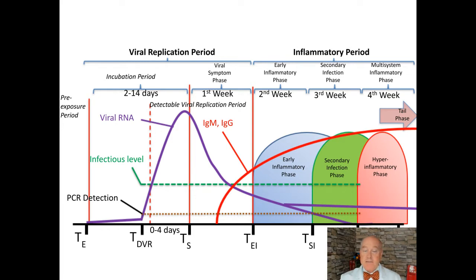This infectious level, as I'm going to talk about, is when you start having so much virus that the antigen becomes detectable by these rapid tests. So what we've successfully done now for over a year is catch people ahead of time, when they still have a PCR detectable level but have not reached an infectious level. If we get a positive test the next morning, we might confirm this, or if the story is good, we're good to go. But this is the critical window, and I want to say this window is small, and we're going to talk about how Delta has impacted the size of that window.